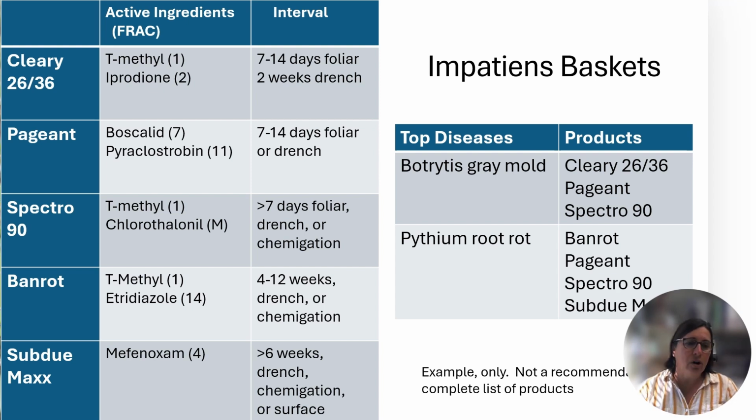So consider everything we know here. What kind of fungicide program would we put together? What kind of rotation? And how long is this crop going to be in your greenhouse, right? Is it a 6-week crop? Or are you going to sell small plants? Is it an 8-week crop? A 12-week crop? All of that is really relevant. And again, we're applying these preventatively. We're not waiting for disease to develop. We're applying them preventatively.